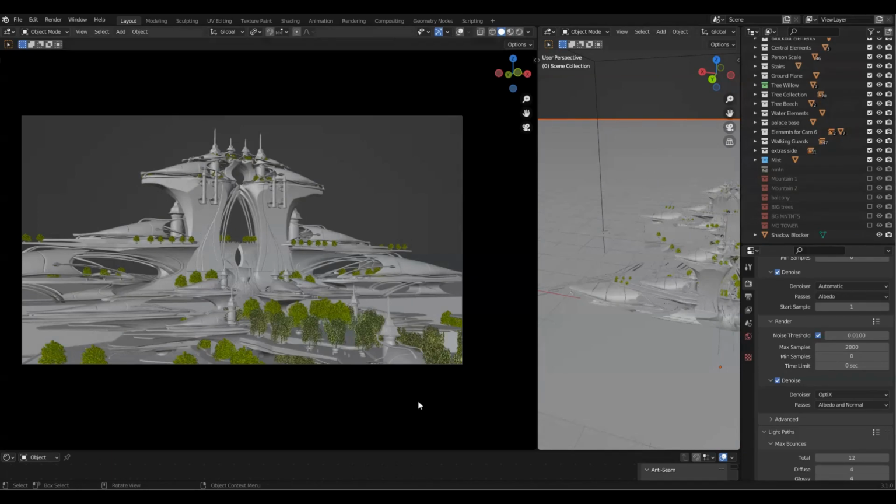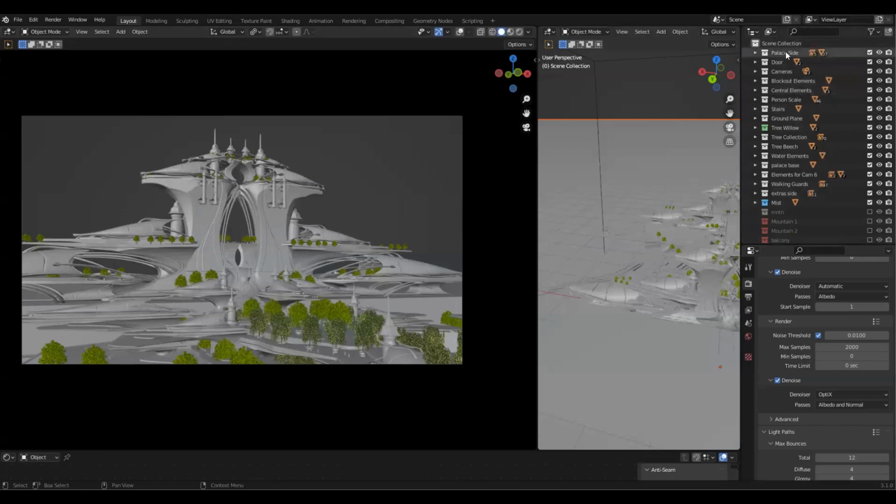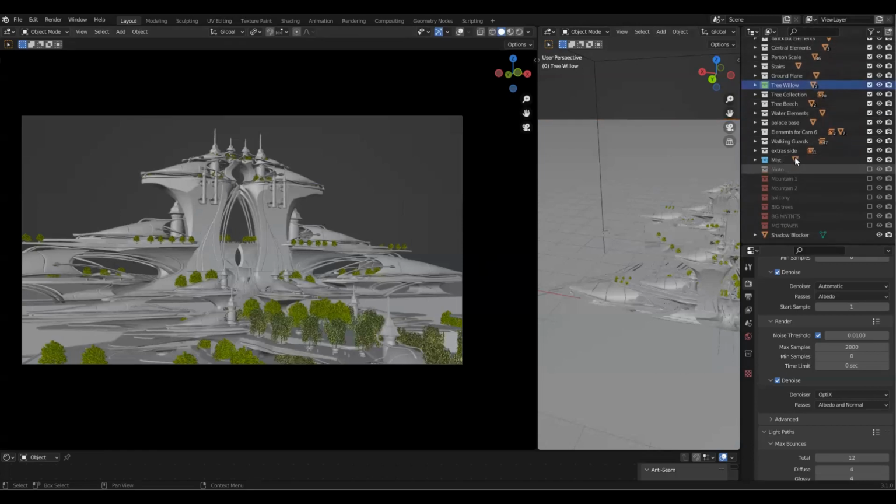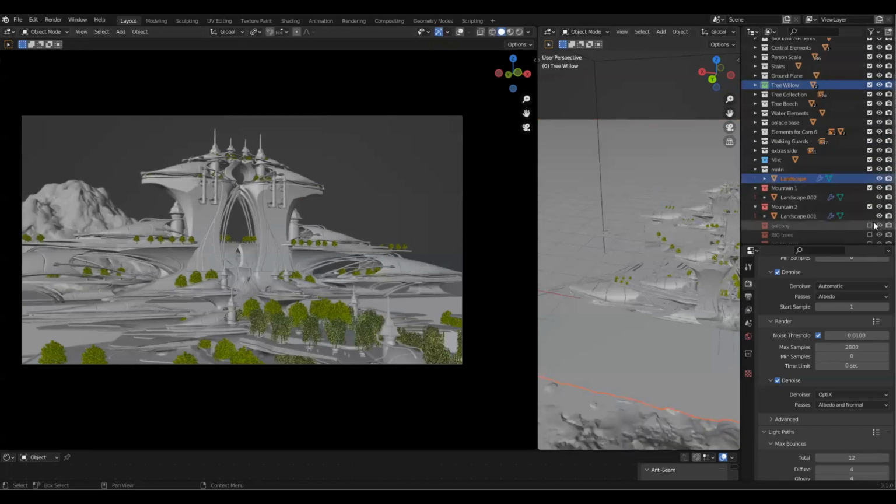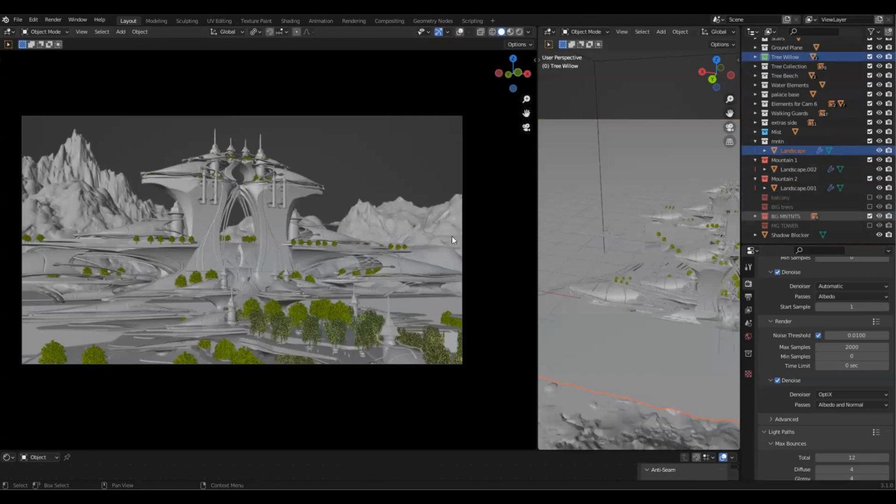So what you're seeing right now is everything I'm going to render that's, quote unquote, my midground. So in my collections, that's just everything that I didn't color or was green from before, but that's just the midground elements. And then you'll see I put all the background mountains into a collection, and I've just unchecked it here. So if I turn all those on, you'll see we're getting all those elements back there.